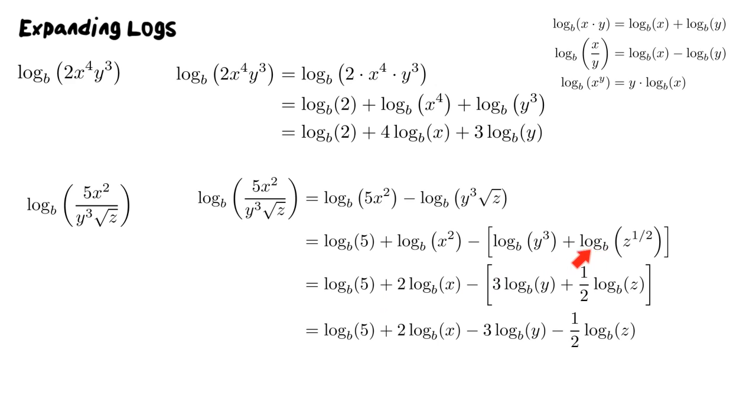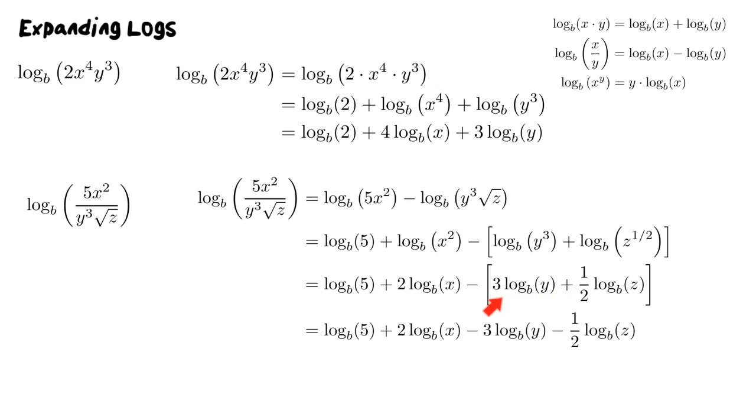Okay, going on inside the bracket. So the first thing in the bracket, I have log base b of y cubed. There's a power of 3. So that 3 I can bring downstairs in front. 3 times log base b of y. And then finally, the z to the half from the square root of z, that half power I can bring down in front as a half coefficient. So it becomes 1/2 log base b of z. So I've applied my power law. Now I look, and there's not really anything else I can do as far as the rules of exponents. There's no other scenario where I could use any of these rules to simplify further any of these 4 terms.